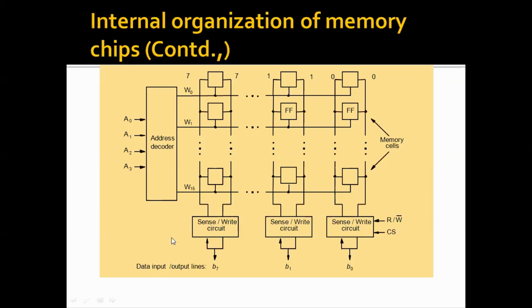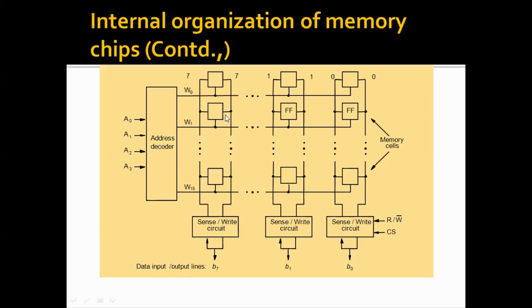So you should be very clear about this diagram. Look, each one is a memory cell. Memory cells are connected to the word line and the word line is connected to the address decoder. Here, column wise you will be having 0 to 7, that means 8 bits, since 0 is also counted. So totally we will be having 8 bits. Okay? In the word count, you will be having word 0 to word 15, plus 1, so you will be having 16 words.